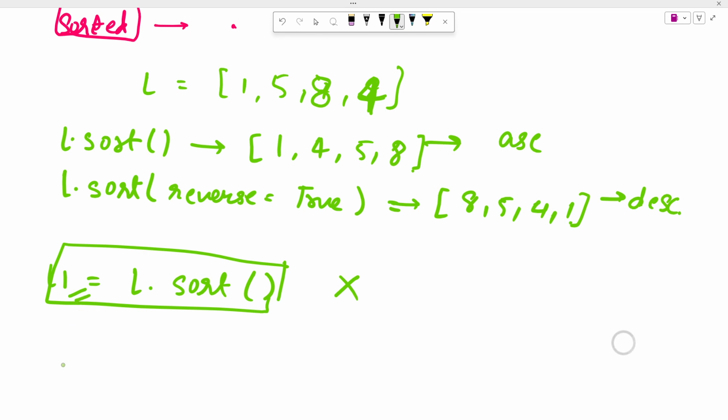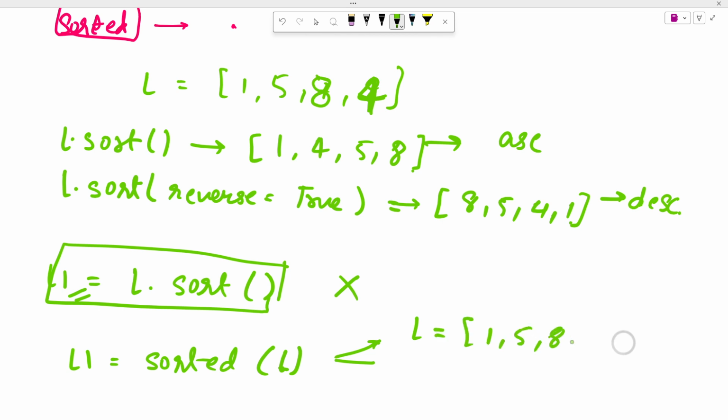For that, you need to use sorted. So basically, you'll have to do sorted L. What it will do is keep L the same, that is 1, 5, 8, and 4. However, you will be able to get a new list which is in sorted order.